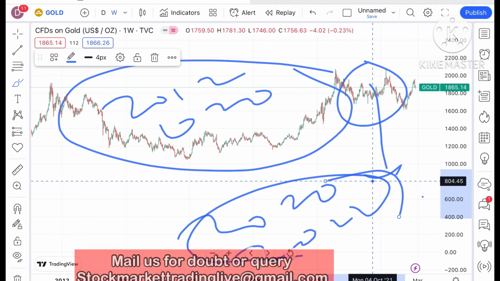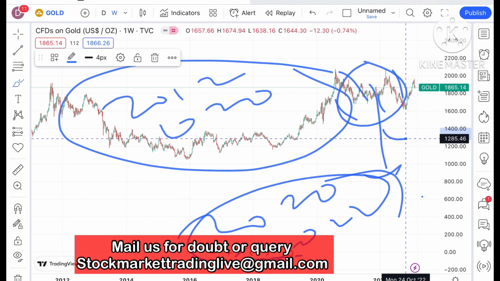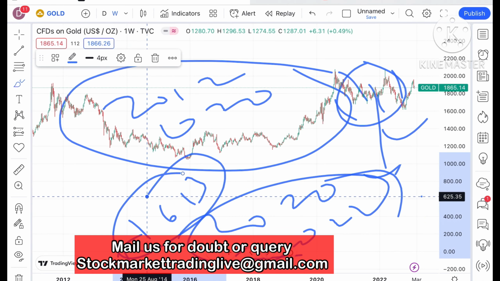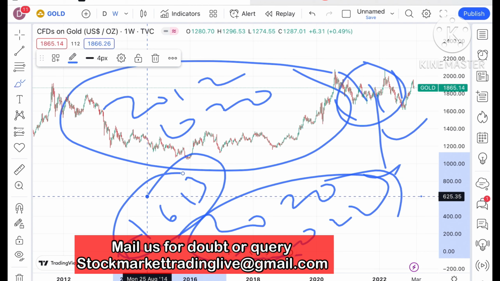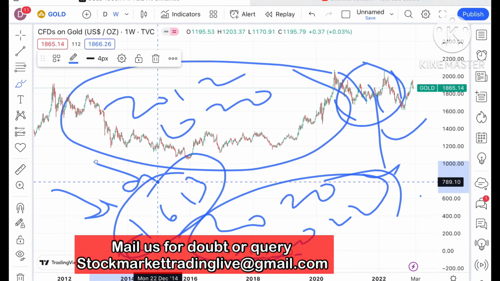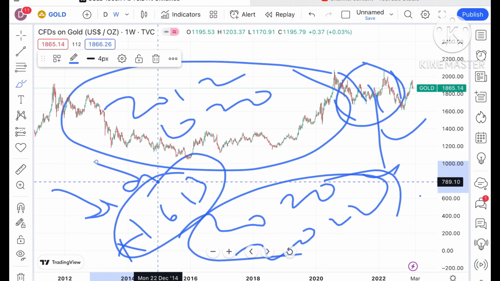After that, what we have seen is that the same pattern is being created here and it made a swing at around $1613. So you have to keep this in mind. If the price comes close to 1613, chances are very high it can go further down, because this particular 1613 is a weak support.